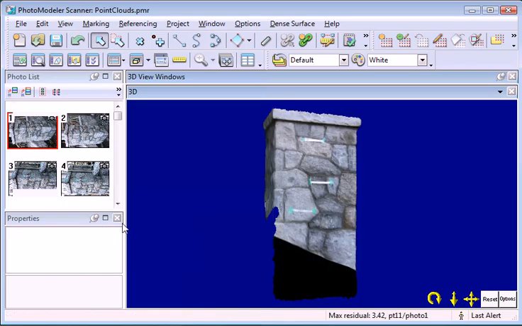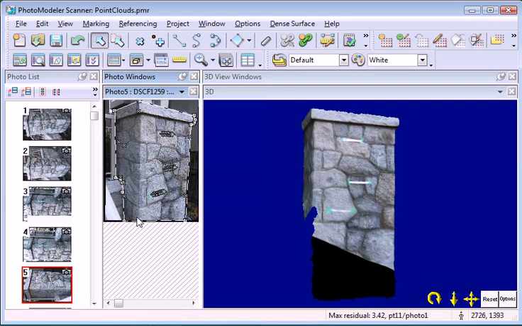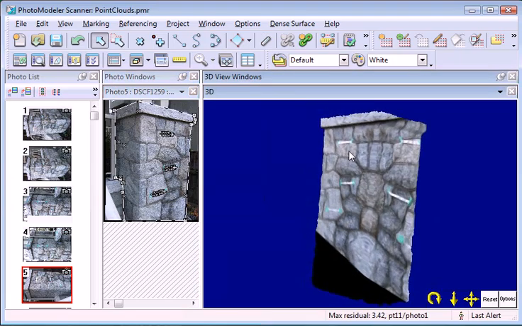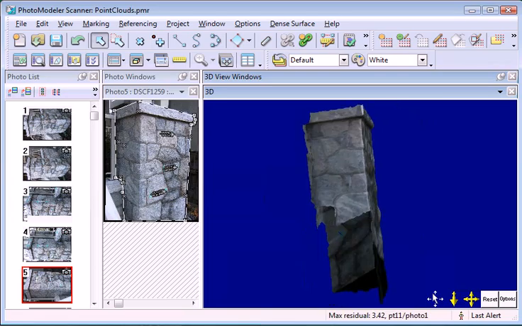You can see that photo 5 does not extend to the bottom of the pillar. The bottom of the pillar is only visible in photo 1 and 2. This black region represents the area that is not visible on the photo the texture is assigned to. If we had chosen photo 1 or 2 as our texture photo, a view from this angle would look correct. But these back sides would not be assigned the correct texture. There is no way to texture this point mesh correctly from a single photo.